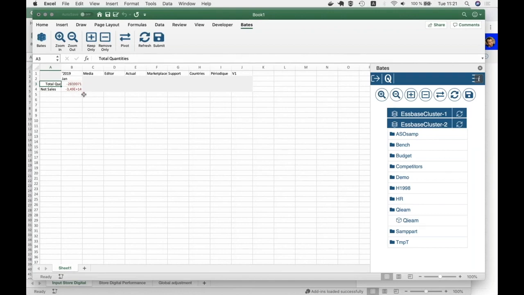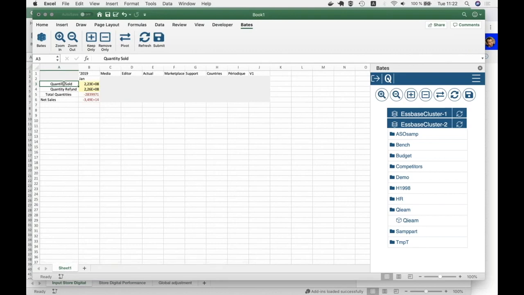You can now see numbers appearing, but as you can see, they are in the red color, which means I don't have the right to modify them at this point. Maybe I'm too high in the hierarchy, so I might need to zoom in. So I'm gonna try, and now you see that it's a yellow color, meaning that I have the right to modify it. For your information, it's taking the color coding information from Oracle Essbase.